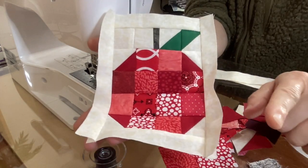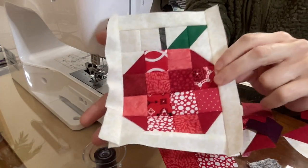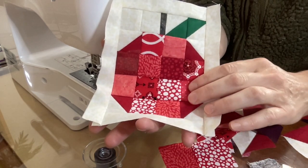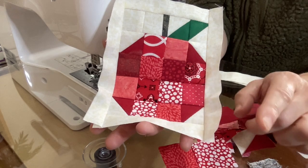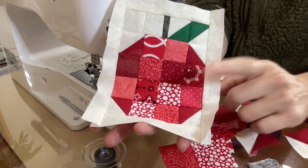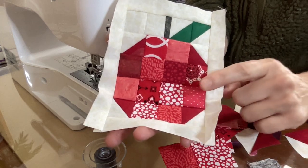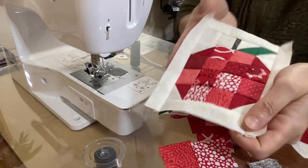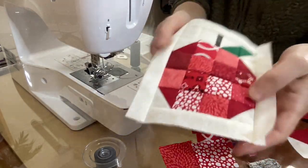Now, this is a series. This is part 2 video in this series. The first video we did was a pear. So this one is an apple, the full pear and the full apple. Now, we have a couple more apples and they are going to be pieces. So we're going to get into that later. But right now, we're just going to make this nice, beautiful, scrappy postage stamp apple.